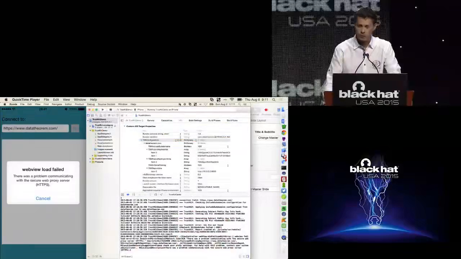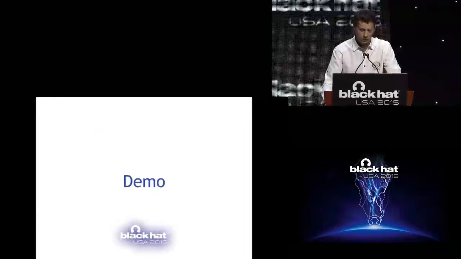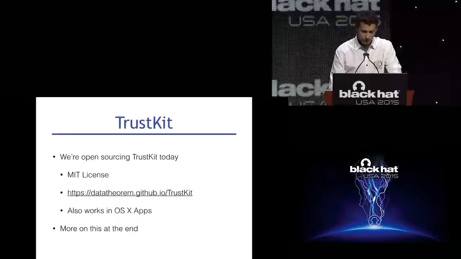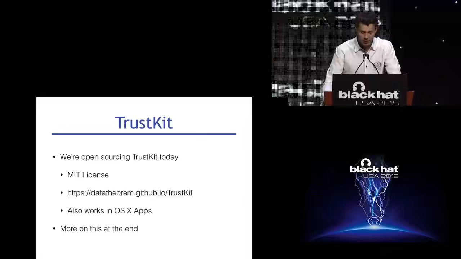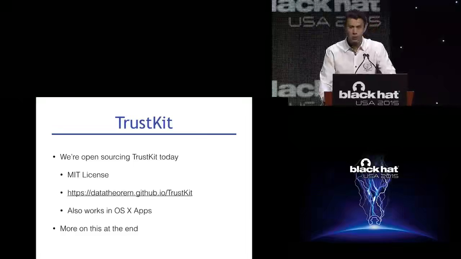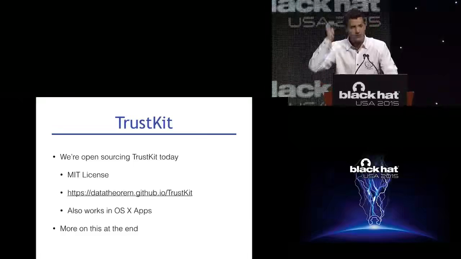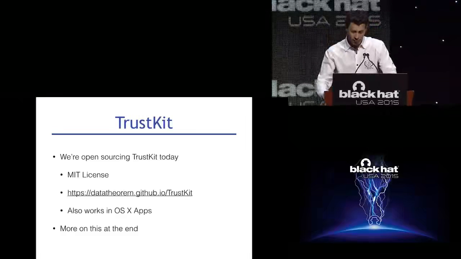And that's pretty much it. So that took, I don't know, 1 minute. And now you have SSL pinning in your app for all of your SSL connections. And you can use it now. We open sourced it this morning. And it also works in Mac apps, OS X apps. We'll talk a bit more about TrustKit at the end.